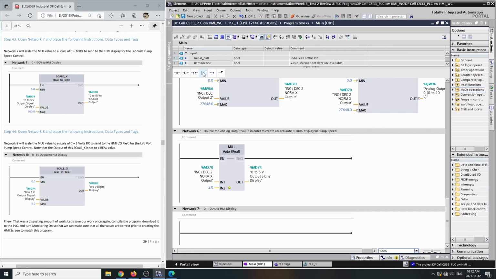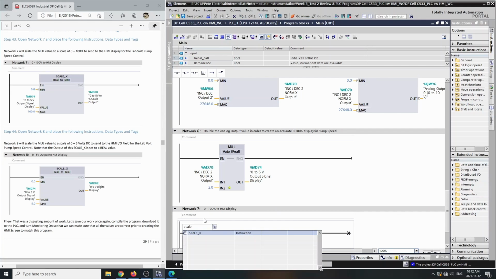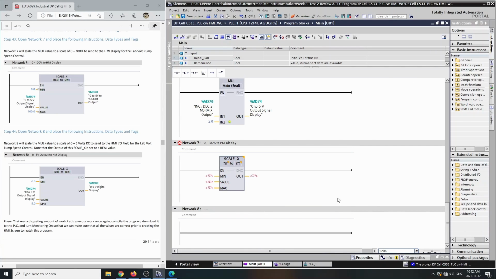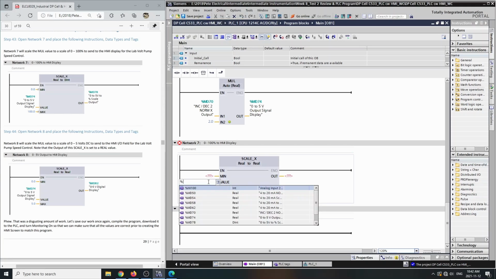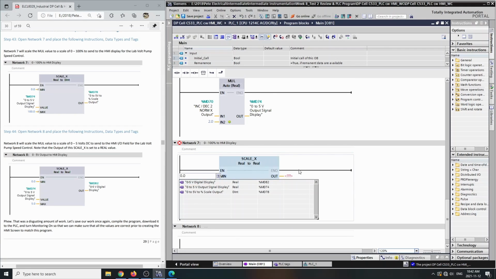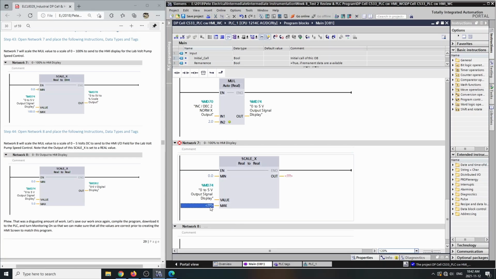So I'm just going to grab this guy, drop her down, and hopefully you're finding that it's easier to navigate through this now. You can see that hopefully I'm going a little bit faster than I was before. Okay, I'm going from real to real. I'm going to make use of MD74. So I doubled this value. Now I've got MD74 to make use of, and I'm going to use that and then go to the actual display. So I'm translating that from 0 to 5 volts now.